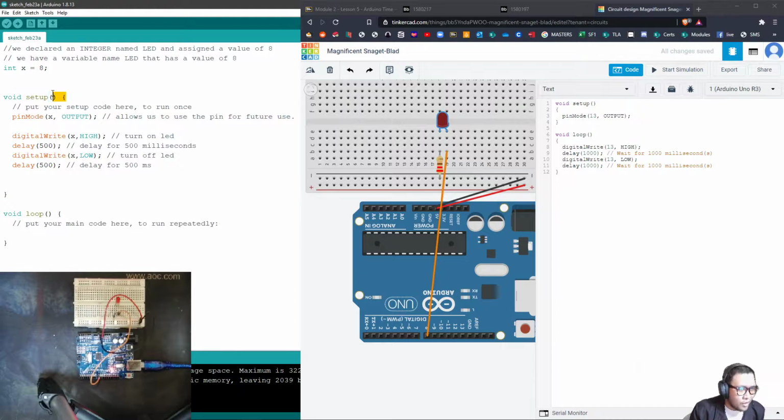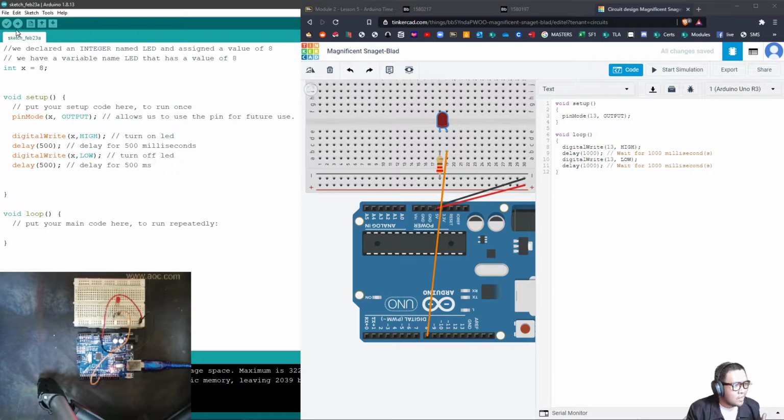Again, void setup only makes any code found within its borders run once and only during the turning on of our Arduino Uno. Every time we press upload, it will just run the code once. That is the function of setup.